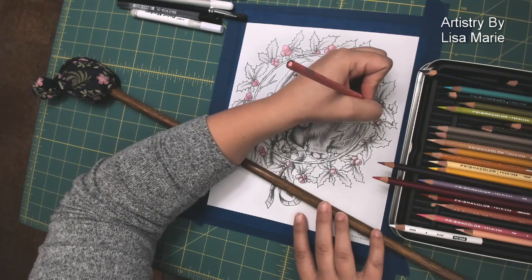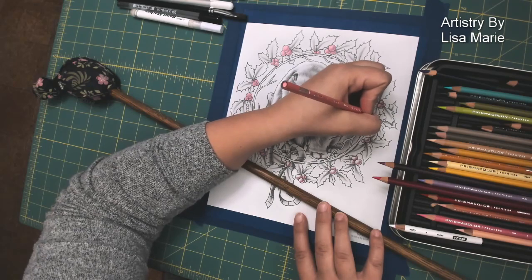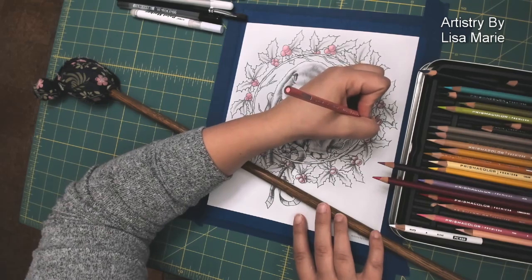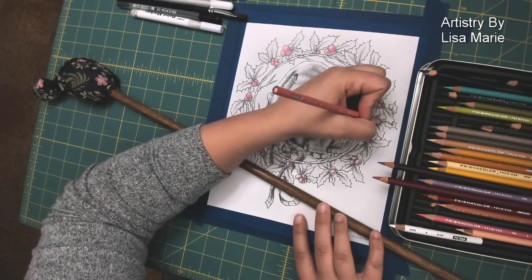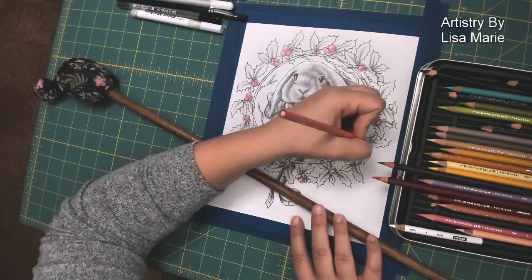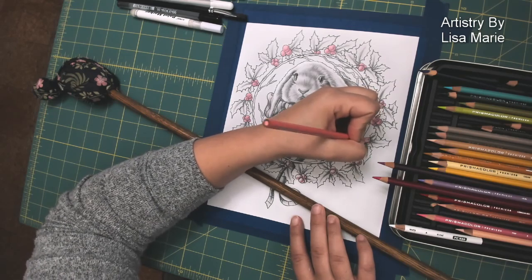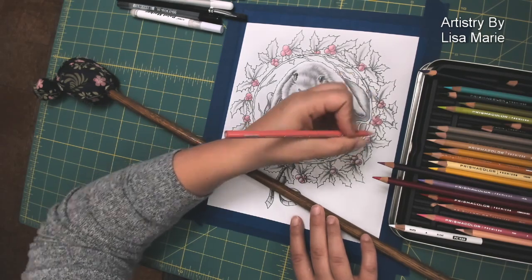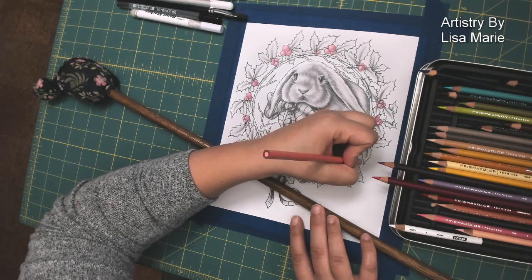Usually I also do a lot of stuff with background, fiddling with background, playing with background. This is a kind of a busy composition that I drew. A lot of stuff going on. So I might not do too much with the background. You can tell I'm thinking as I go here. I'm making it up as I go. But when I have a really busy composition, a lot going on, sometimes I prefer a simple background or even no background color, really, just because there's so much to look at and take in already.